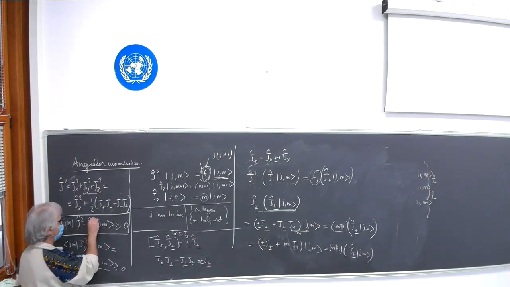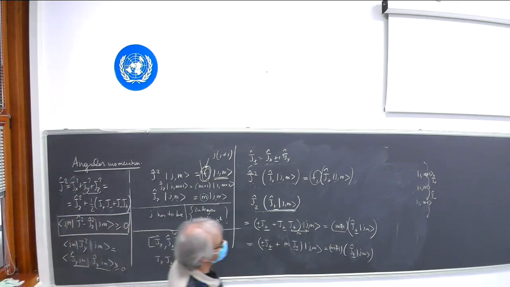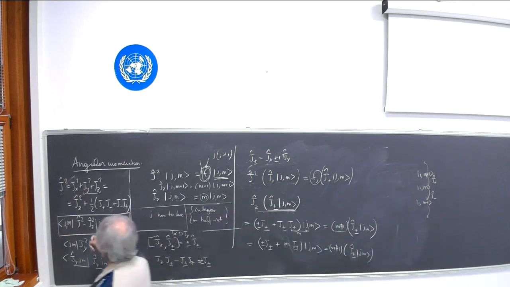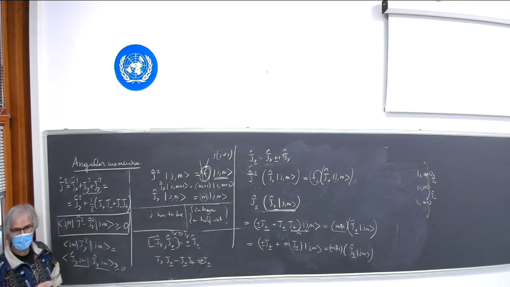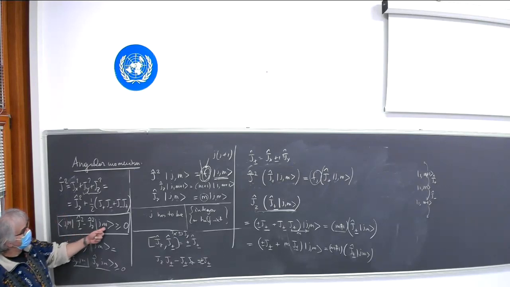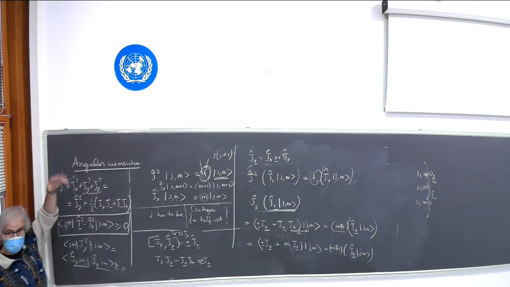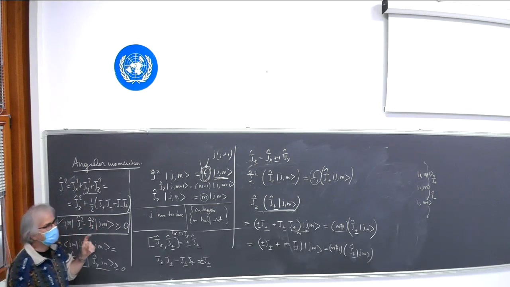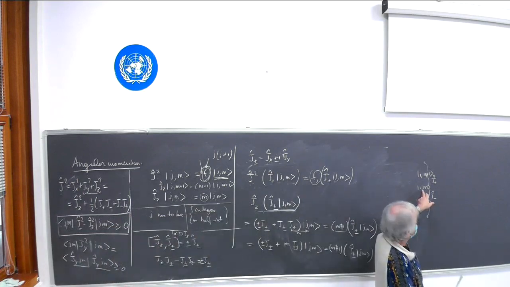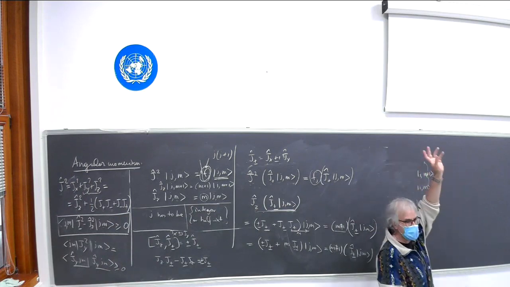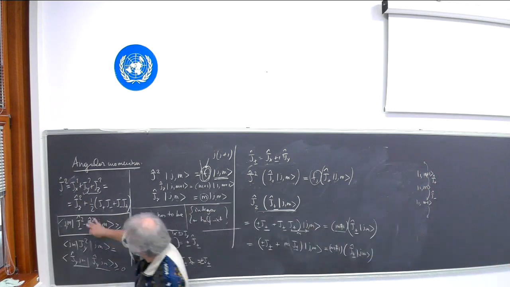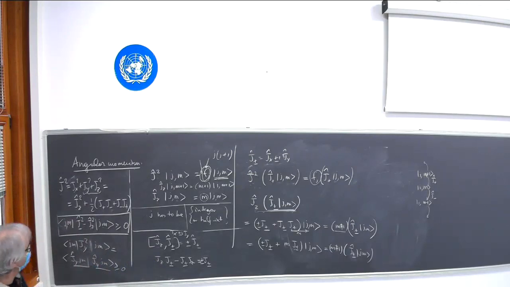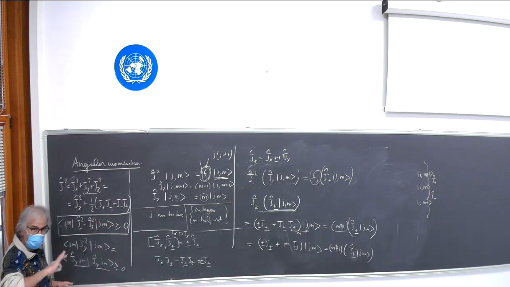But what happens then? Sorry, there is a square. If I keep increasing m, sooner or later, Jz will become very, very large, right? While J squared is fixed. I do not change J squared. So you can realize that by increasing m sufficiently far away, up in the sky, this object sooner or later will become negative. Suppose that I start from some value of m. Then I can obtain another eigenvalue plus 1, plus 2, plus 3 billion. Sooner or later, this Jz square on the 3 billion state will be very, very large and negative. And therefore, this inequality cannot be maintained, given the fact that J squared is fixed, you don't change that.